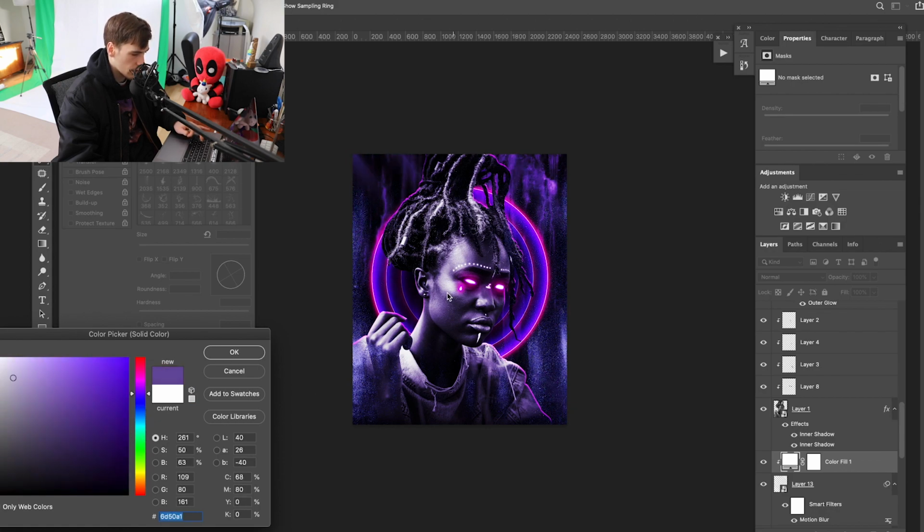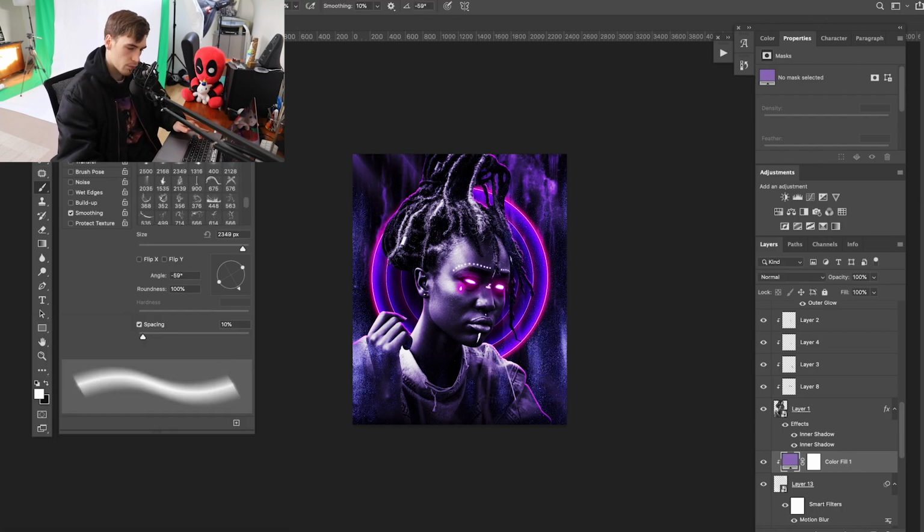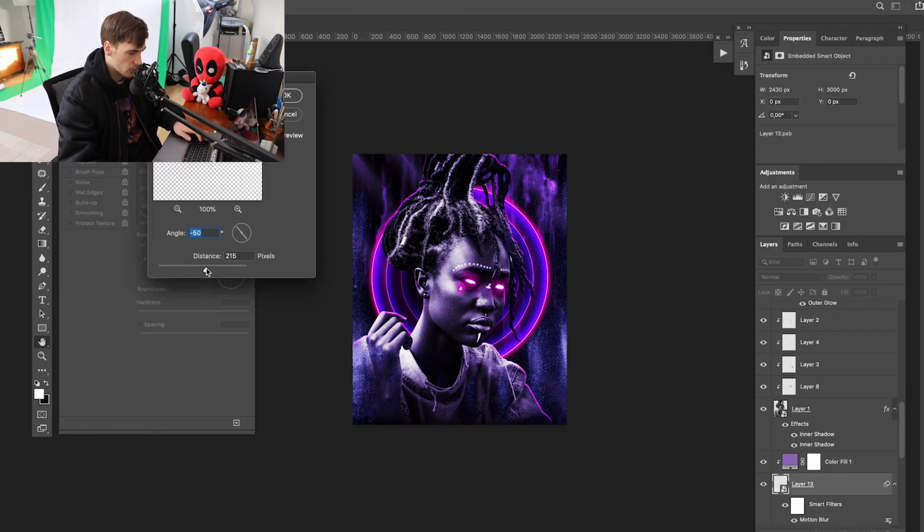And with the eyedropper tool, I'm just gonna search for a nice color in the image. Yeah, really smooth, but it works. And maybe reduce the motion blur a bit, so that it stands out more. Yes, like that. Perfect.